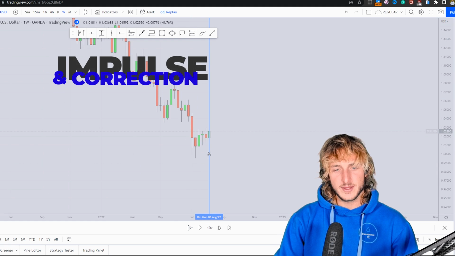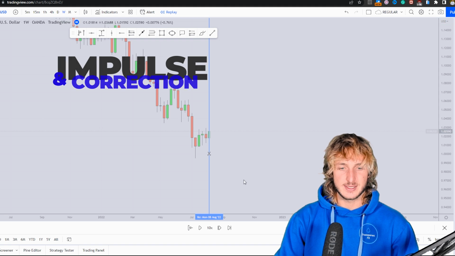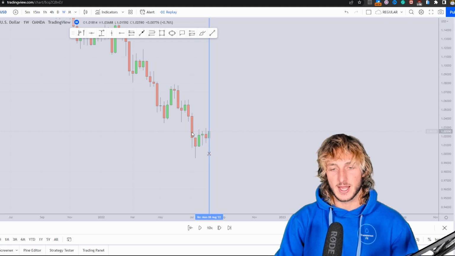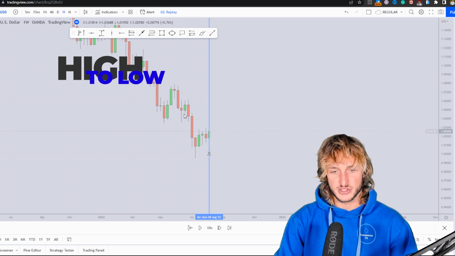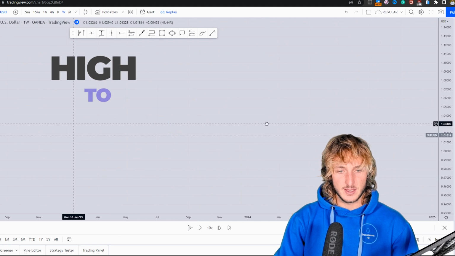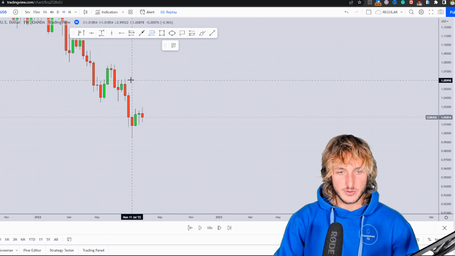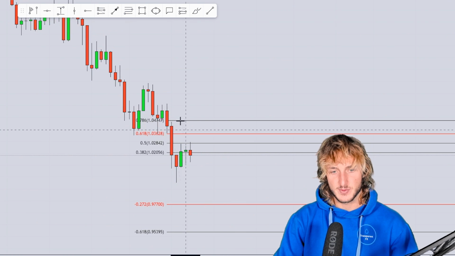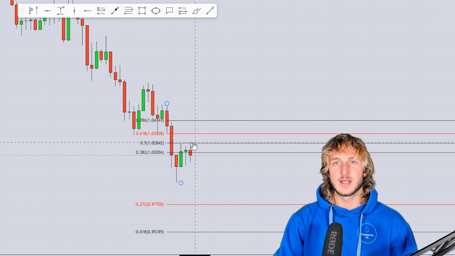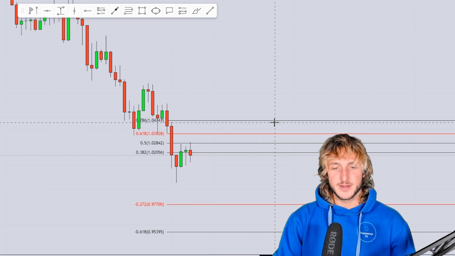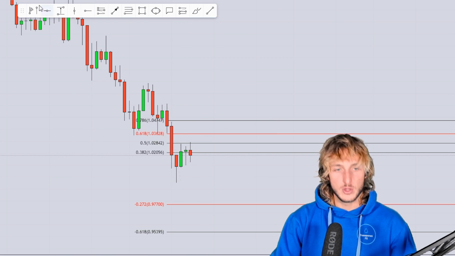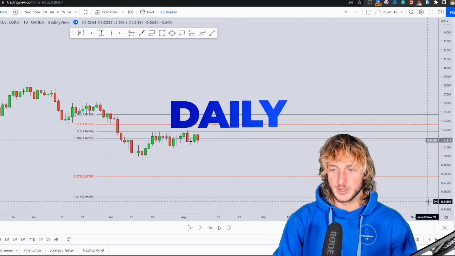While the market was starting the correction, if we wanted to measure our Fibonacci, we had to take it from the high to the low of the impulse, as we have previously seen. And in this case, taking our Fibonacci from the high to the low would have resulted in something like this. So on the weekly, we have this. Are there other Fibonacci's that we can take here on the weekly? No. That is when we go down on the lower time frames. In this case, you would go down on the daily time frame.